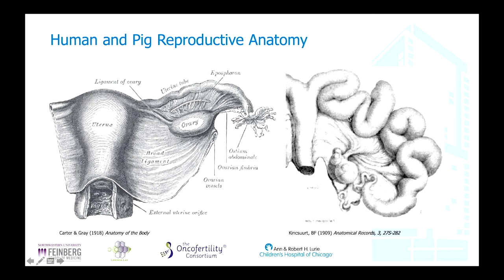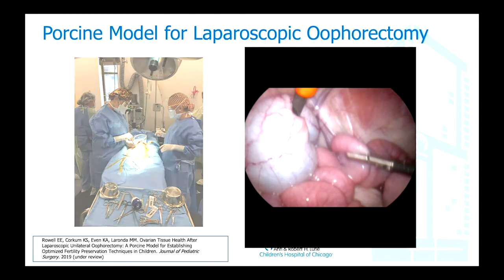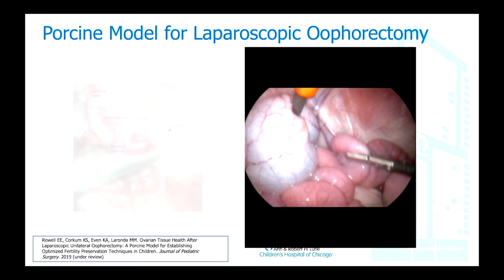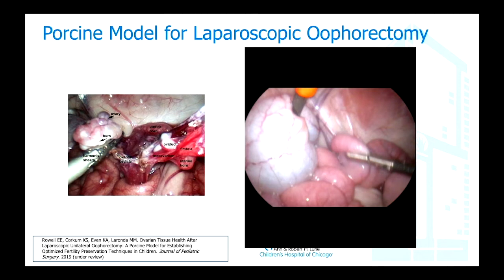In the piglet, the uterine horn — which is very long — mimics the fallopian tube, and the ovary is further out. We were trying to measure markers of metabolism and folliculogenesis related to how close you dissect to the ovary itself. We set up our animal model to create a surgical operating room mimicking operating room conditions. The piglet abdomen, when insufflated, is really about the size of a two-year-old child's. We did a close dissection with the heat source applied directly against the cortex — you can even see a white area of burn — and a far dissection comparison, with controls being sharp dissection taken in an open fashion from the opposite ovary right before sacrificing the animal. For the far dissection, we used an advanced ultrasound energy device — a harmonic scalpel — dividing the uterine horn at least two centimeters away from the ovary.